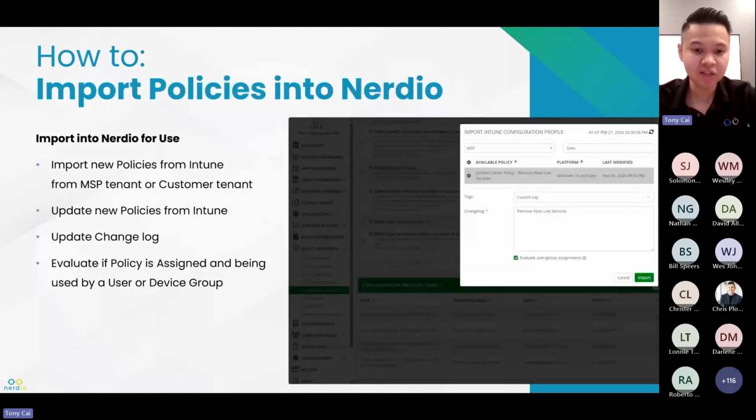Now, the next thing is, now you want to start using Nerdio, right? The reason why somebody would use Nerdio is to take a policy you've created once, and then apply it across the board to every single customer. So you can ensure that every single tenant is set up exactly the right way, right? If there's a new feature of OneDrive that comes out and you want to turn on that setting inside of Intune, you just do it once, and you could then take that policy and automatically assign it across all your clients at the same time. So everybody adheres to the same policies, right?